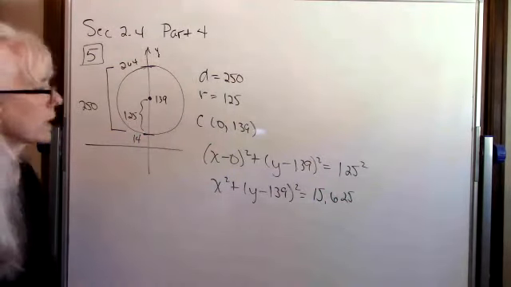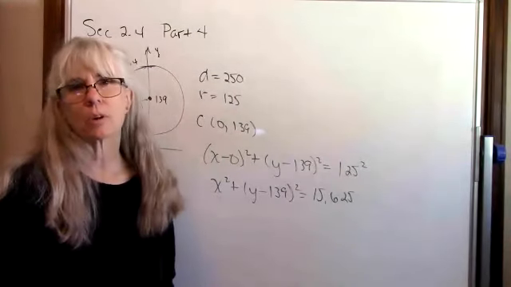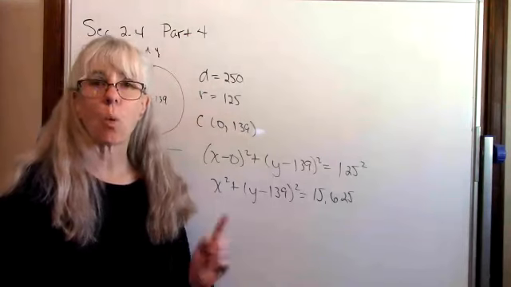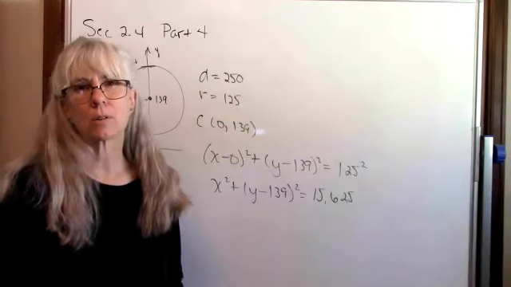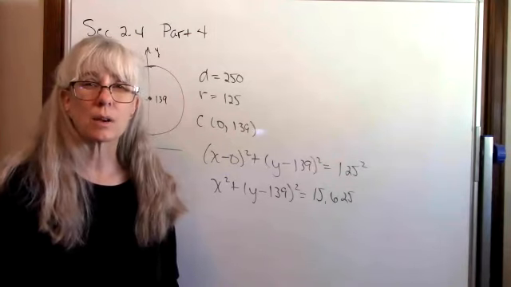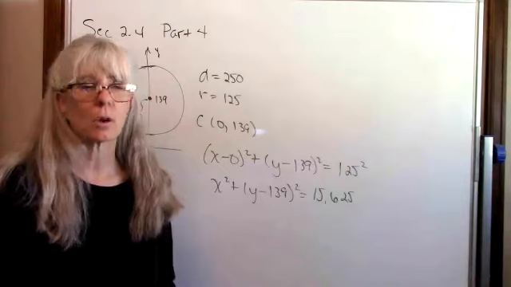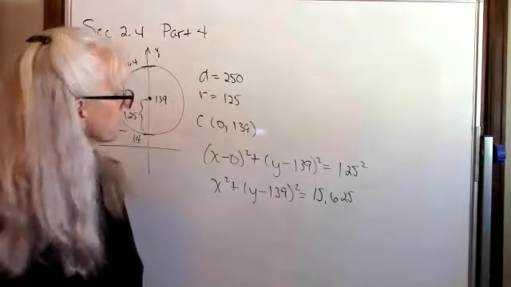If the homework were to ask you for intercepts when you graph your circles, don't forget what you already know about finding intercepts. To find the y-intercept, you let x equal 0. To find the x-intercept, you let y equal 0. Sometimes they're really ugly. You may need to use the quadratic formula to find those intercepts. So it adds another layer to graphing those. Thank you.